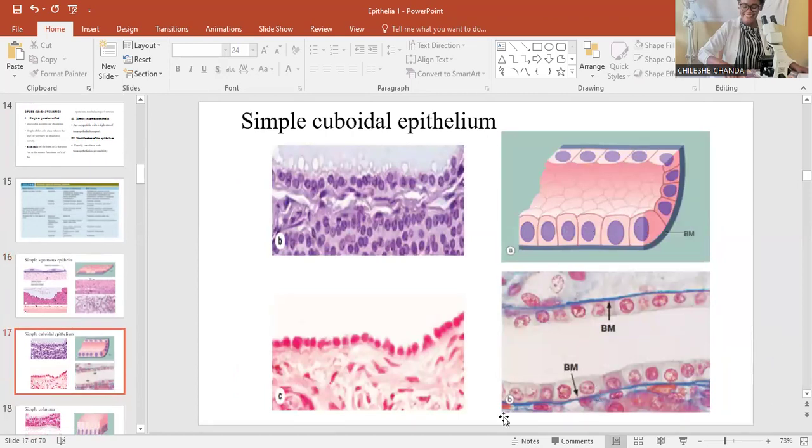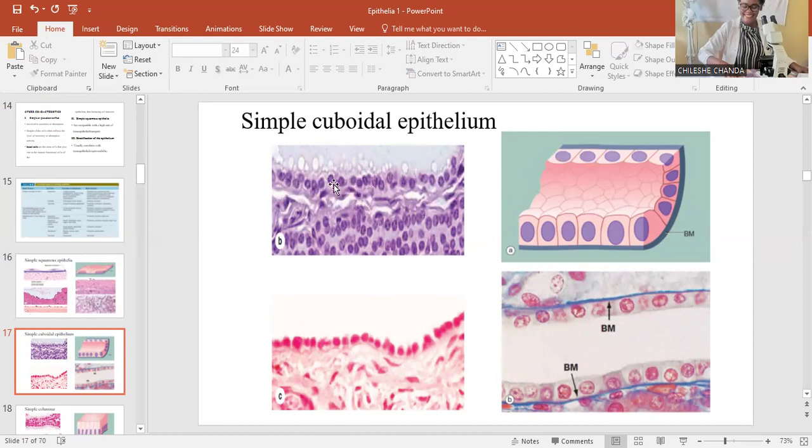All these are pictures showing you how the epithelium is going to look. So this is a drawing of simple cuboidal epithelial tissue, but this is an actual micrograph as seen under a light microscope. And so this is the lumen, and this looks like a lumen of a duct of a gland. All right, so you may be able to recognize these things the way they're looking.